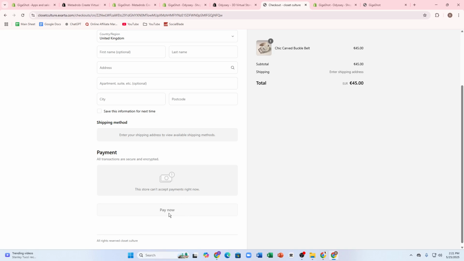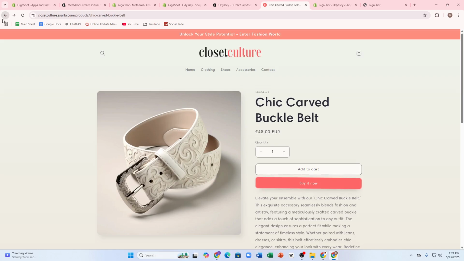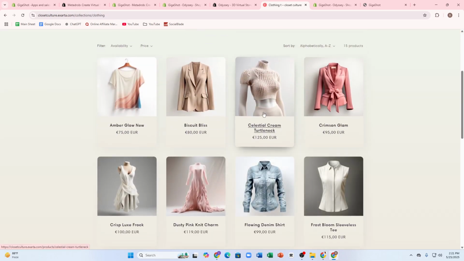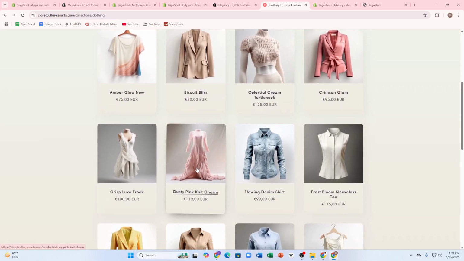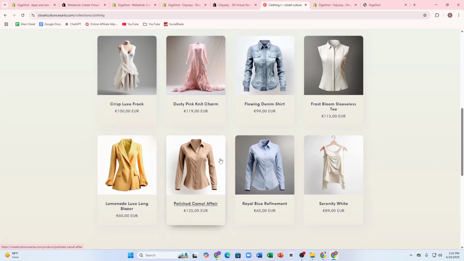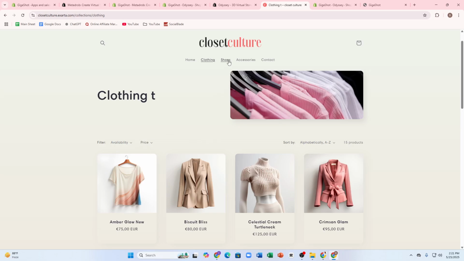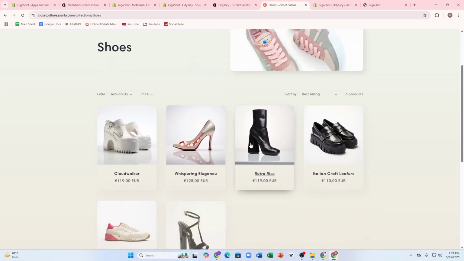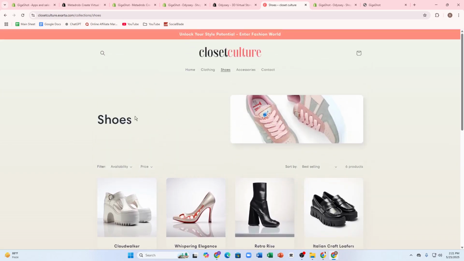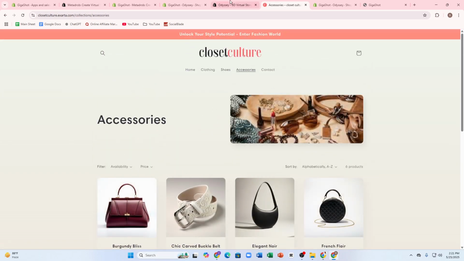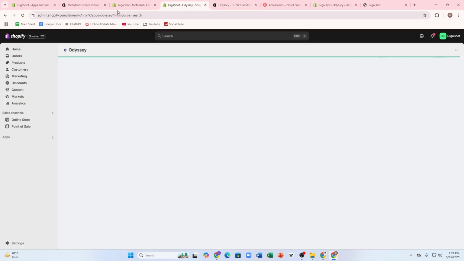So that's it. Here you can check more things, for example, clothings. Here are the customization, 3D clothes, and etc. Here you can check them out. There are other things like price, and shoes are also available. You can check them out. So this all looks 3D. You can just choose them and add it to your store.